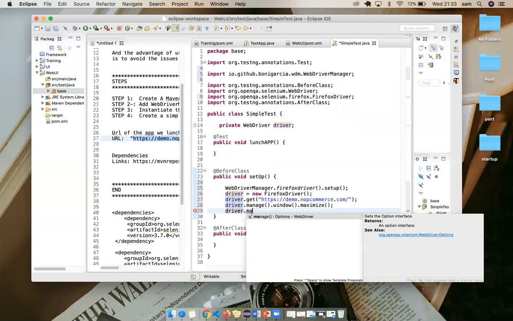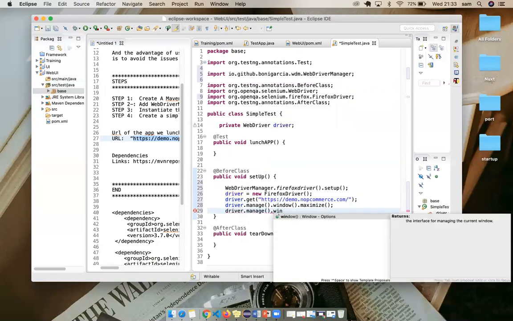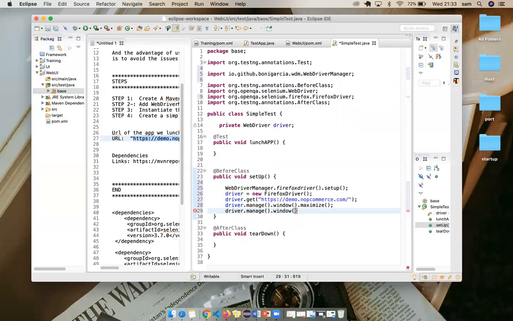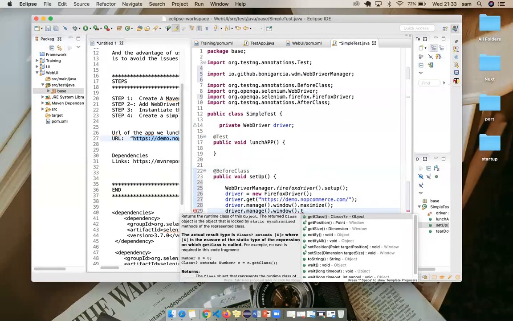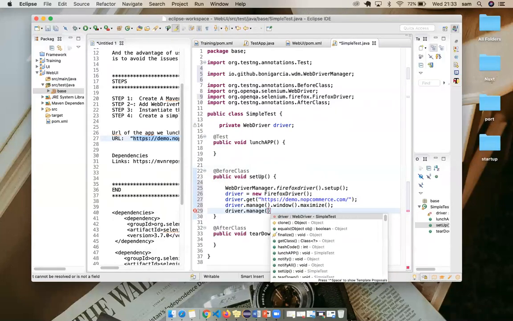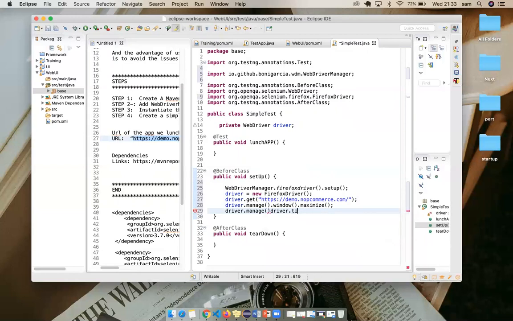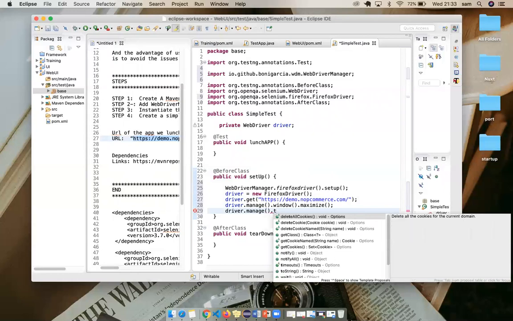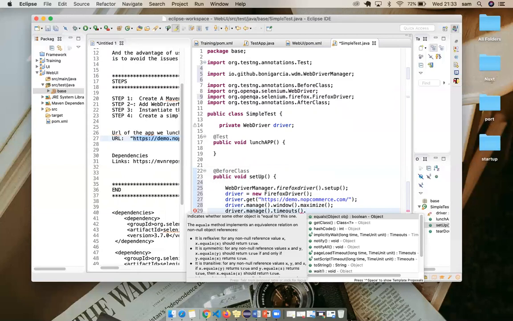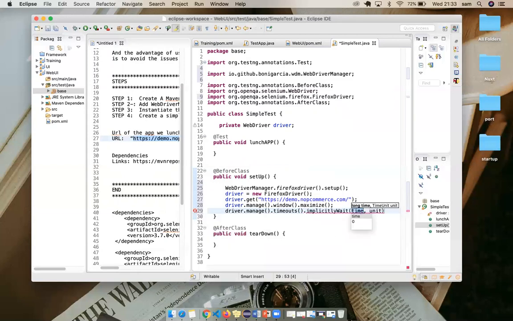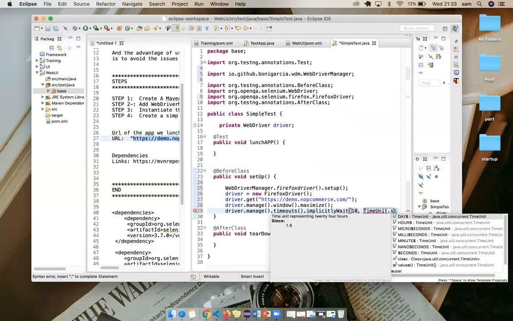Then driver.manage().timeouts(). We call the implicit wait method. We give it 10 seconds, TimeUnit.SECONDS.